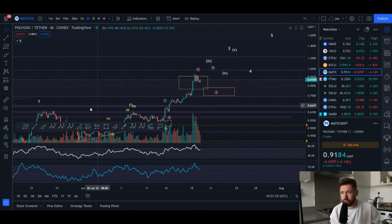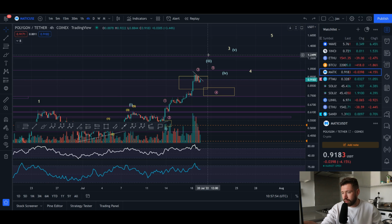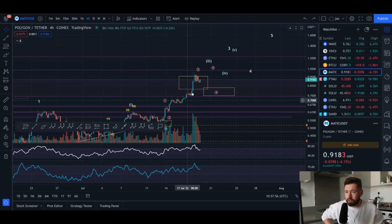We are seeing some bullish consolidation here, where you have a nice little bull pennant. Potential descending triangle as well, but you see this as a bull pennant. What you would do is measure your flagpole, take it to your point of breakout, and that could push Matic all the way up to $1.23. We were talking about a potential extended wave 3. Please watch yesterday's video. Now, Matic has been extremely bullish over the last month, and we could definitely just keep exploding and see continuation to the upside.